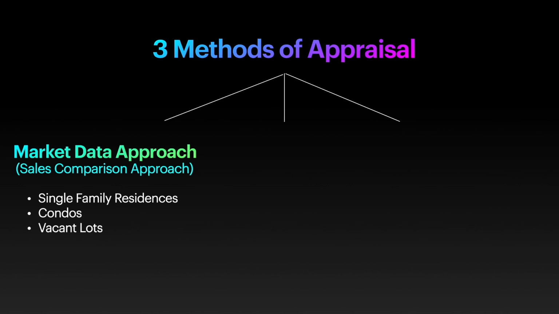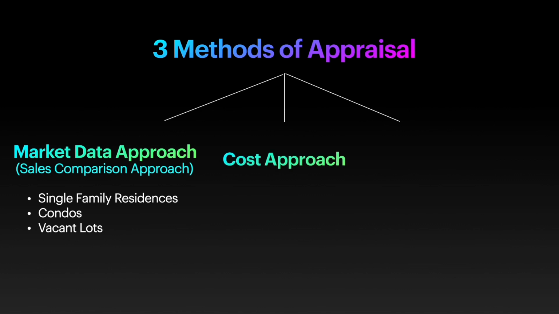So I think it's pretty easy to remember that you would use the sales comparison approach for just single family homes and condos, but vacant lots is kind of a strange one. But as we go through the other 2, you'll see why those don't make sense for a vacant lot, so you can kind of narrow it down.